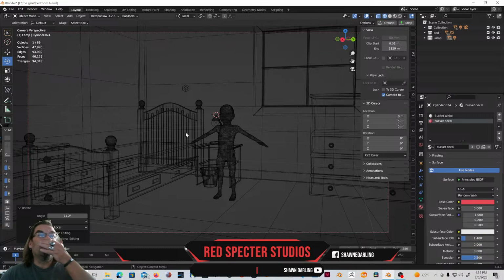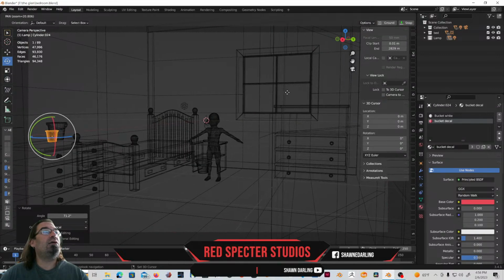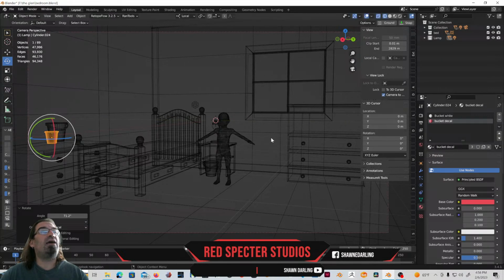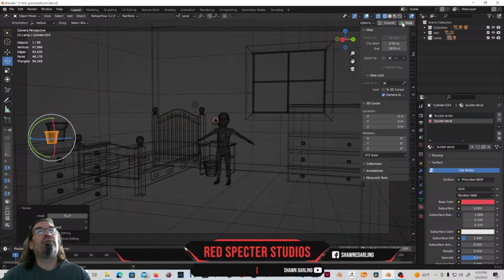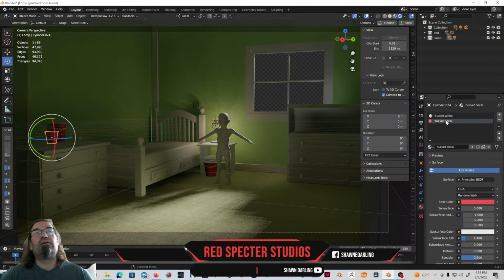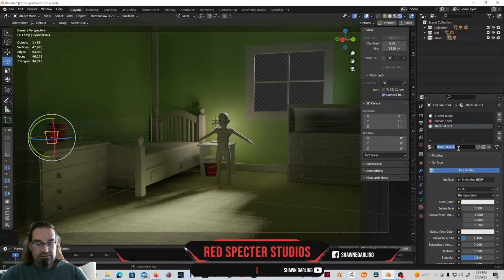perspective of it. And guess what? From this perspective, it's not even going to show. So more than likely what I will do is get a different camera angle, probably, because that's going to be, yeah, right there. I'm not really going to show the door frame at all. So it's just going to be sitting there in the very beginning of the first shot. So this one will be bucket decal 2. I will have to make a separate slot for that. So this will be bucket decal 2.